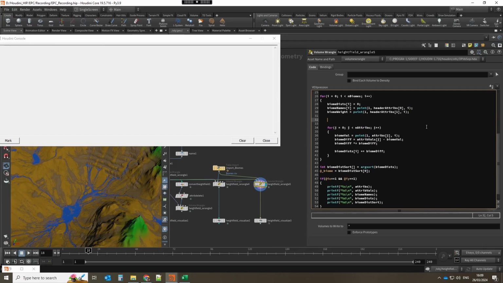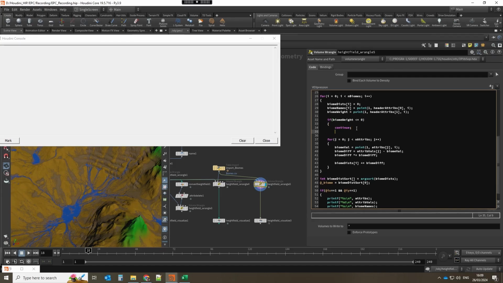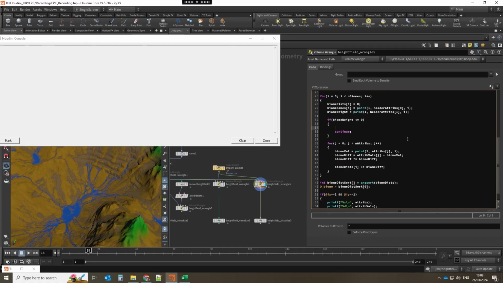So what I can do is, if the biome weight is equal to or smaller than 0, we can just continue. So it will skip the rest of the computation. But I also want to set the biome dist to -1.